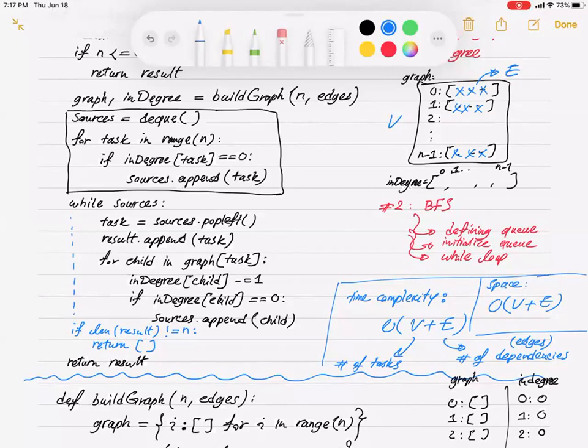But if we wanted to use, let's say, the adjacency matrix, the space complexity would be V squared, right? That's the power of adjacency lists.